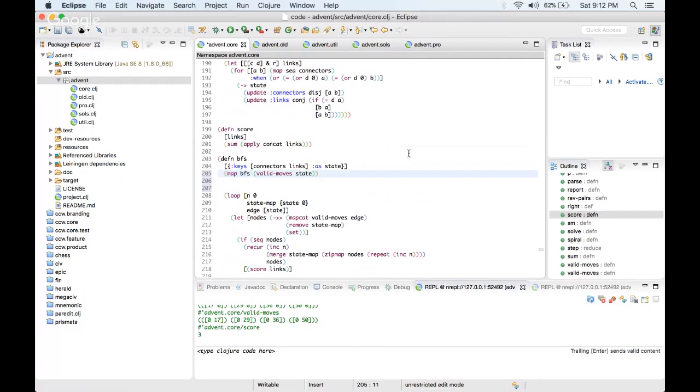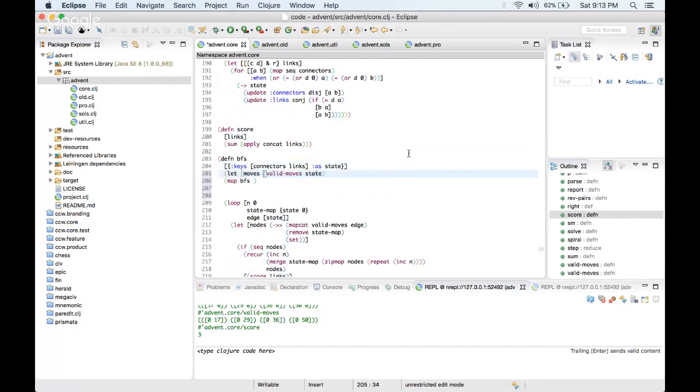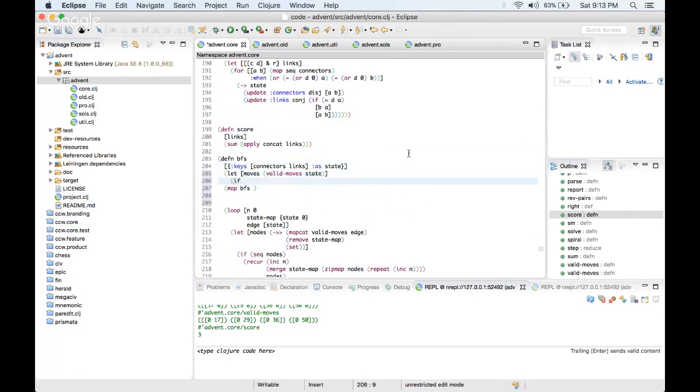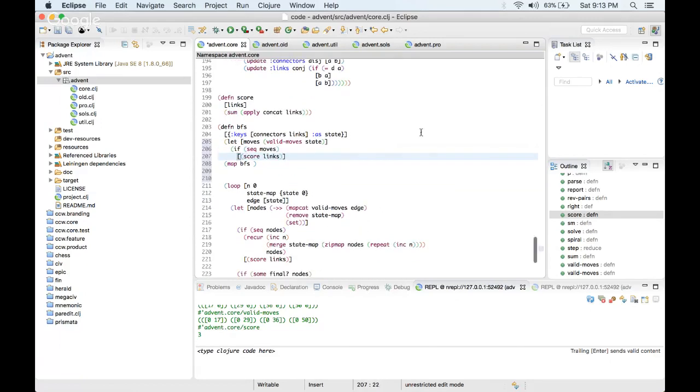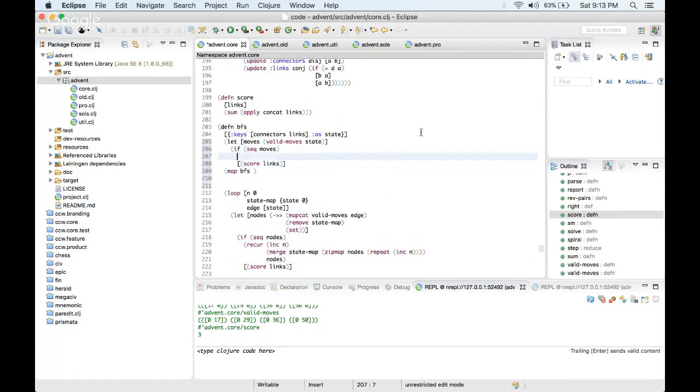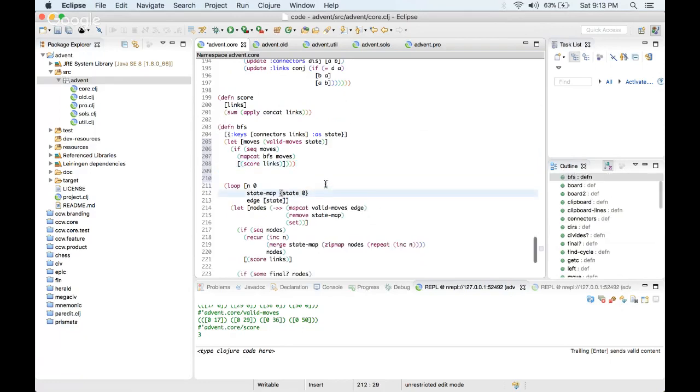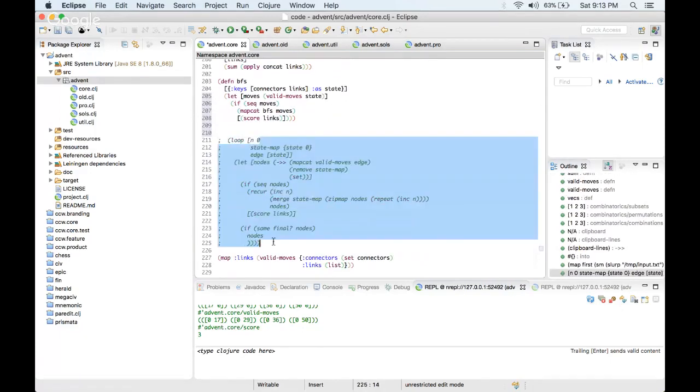So this is going to be returning, so let moves be this. If this, then return the score of links, or sorry, if not that. Otherwise, I guess mapcat BFS to moves here. Okay, recursive definition, comment this out.